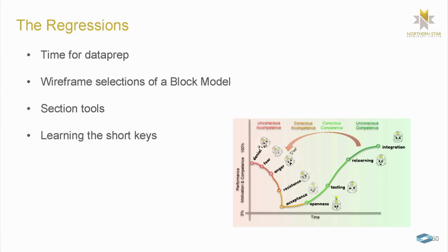Now, as you've heard from the beginning, my journey was not so linear. I had many progressions and regressions along the way. Now, the learnings from these helped me move forward and allowed me to understand the differences between the softwares. One of my regressions, one of the first ones, was learning for large processes to run overnight, like data prep. Now, I work a 6-hour day, and with a 4-hour data prep turnaround time, you need to do these things at the end of the day. It was very frustrating when coming in the morning and something had broken or not run properly, and 2/3 of my day was taken up with this.